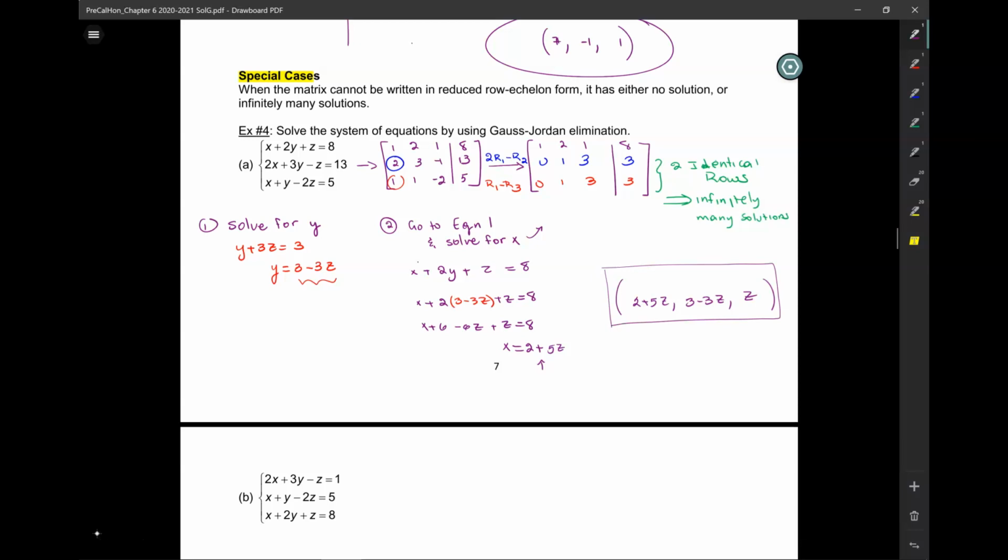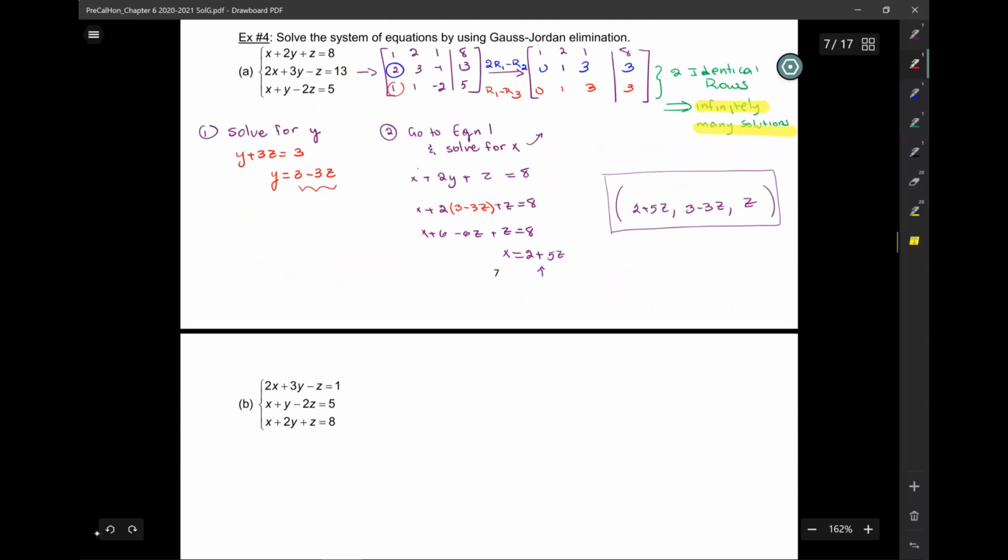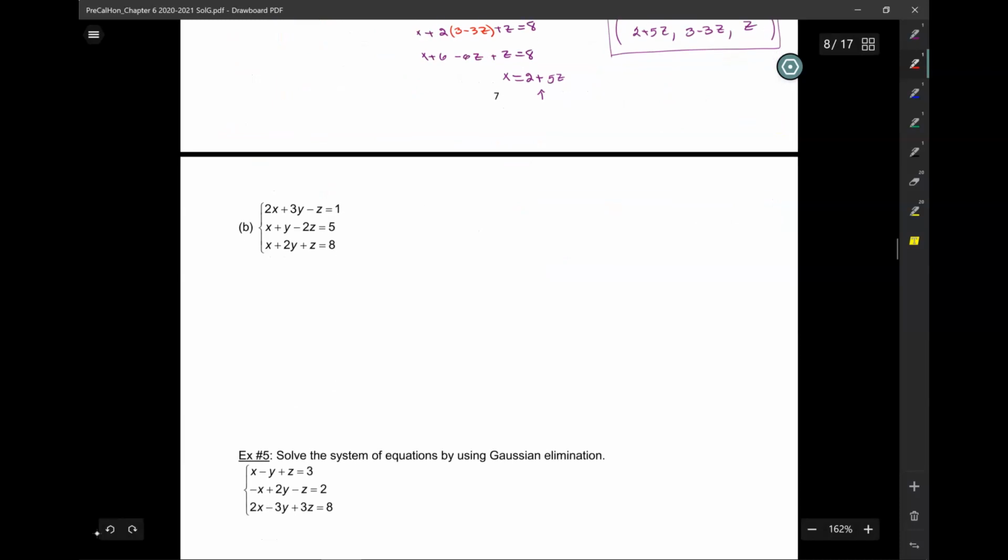So what you can do is one by one, you can generate all of the different solutions. So remember, when we get infinitely many solutions, it's not all real solutions. It's not all real numbers. You just have an infinite number of them. So if anybody wanted, they could plug in different values of z and generate the different coordinate points. Okay. All right, let's do another one.